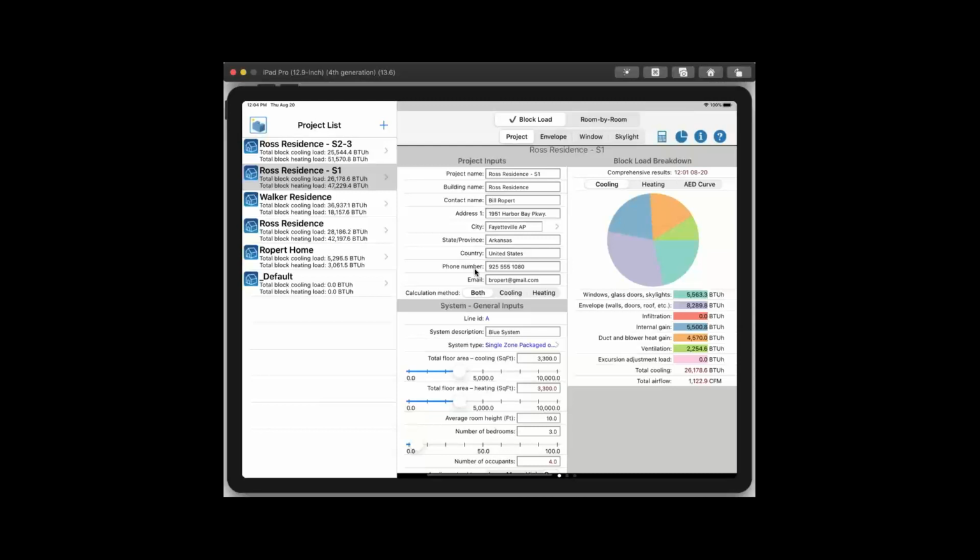But my favorite part are these apps. These apps are used by literally thousands of people throughout the world. We are able to see not who's using the app, but where people are using our apps. It's really cool to see, like even our free PT chart app, we have 20 people at a time using the app throughout the United States. It's really cool to see technicians out in the field using our apps. We get a real in-depth view of how people use our apps throughout the nation.